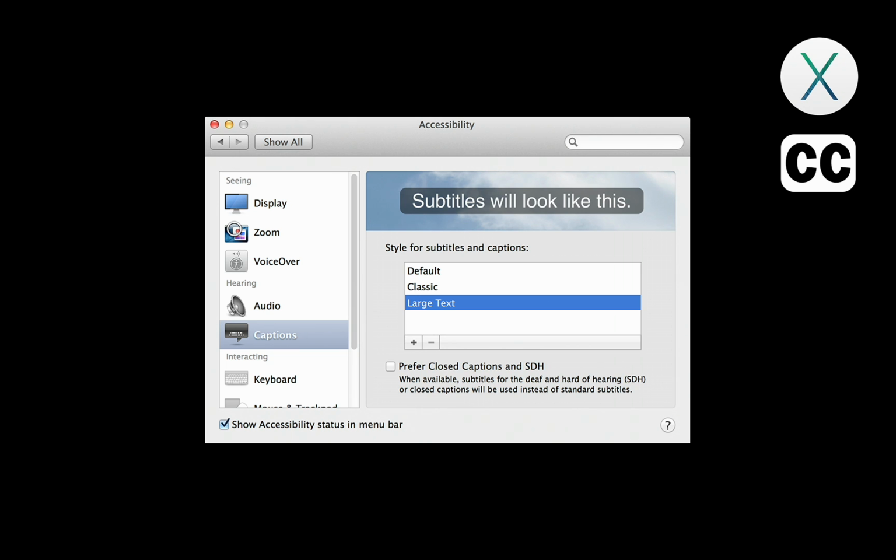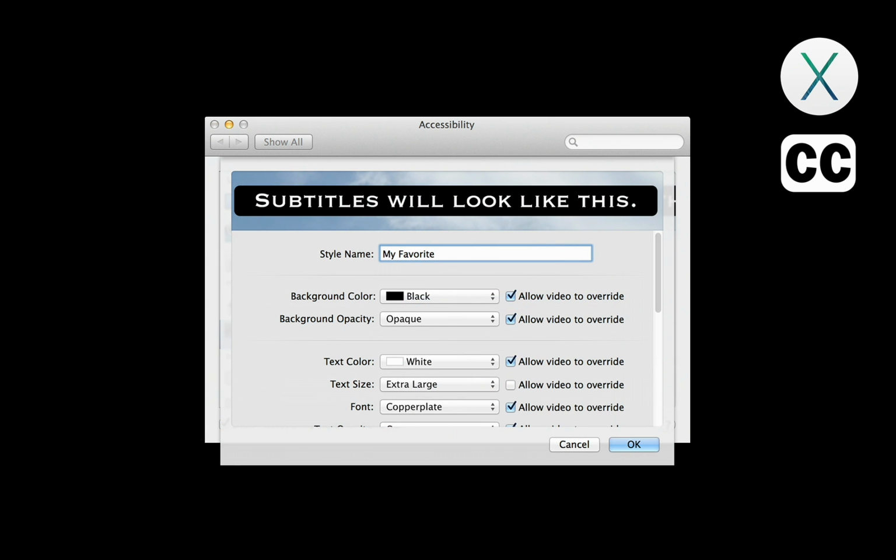And for users with needs that aren't met by these styles, rather, you can create your own style. And this is really great, for example, for a user with a vision impairment that prefers a font that has all capital letters. You can also customize the color, the opacity, and really create a great closed caption experience regardless of your needs. And as I said, this as well applies across the system, whether you're in iTunes and QuickTime, and even on appropriately tagged web pages. So really, really powerful and really enabling for these users.